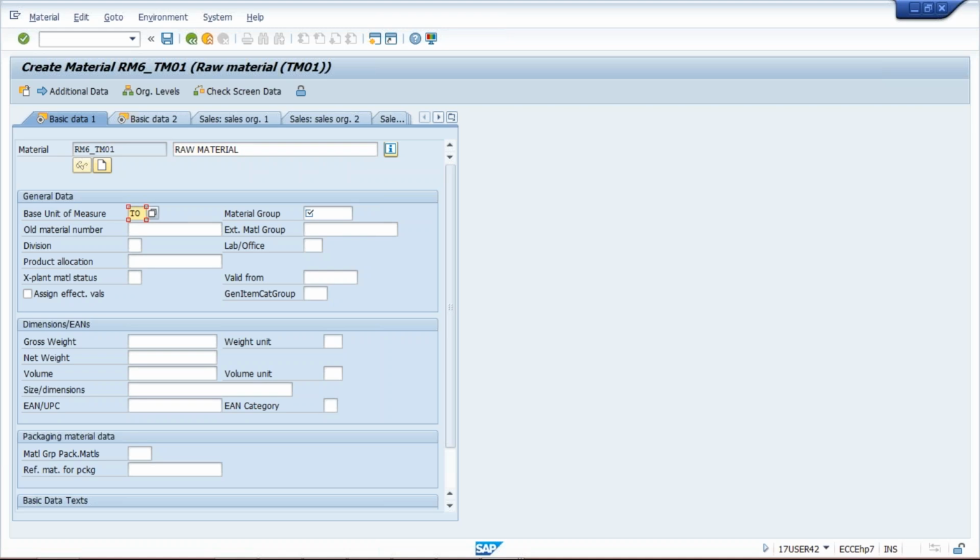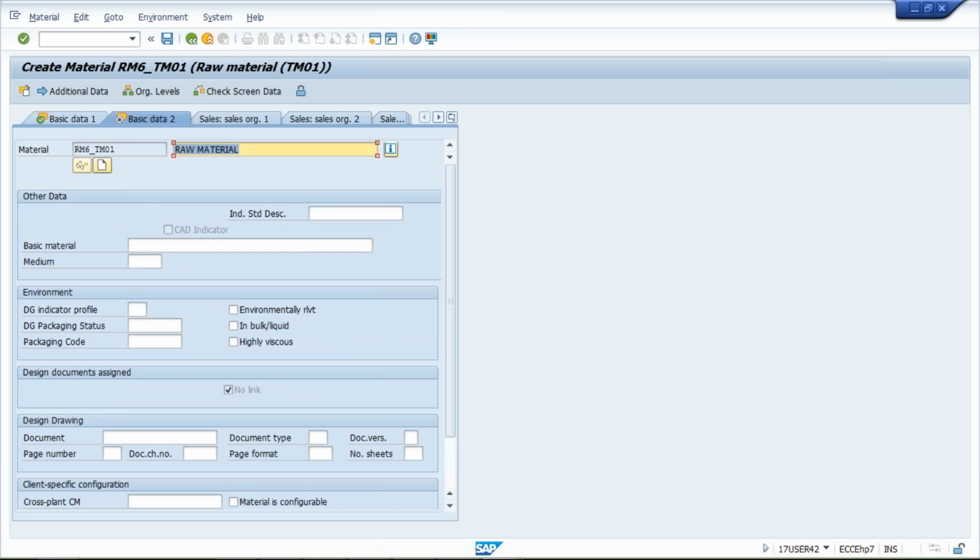Some materials are measured meter wise, centimeter wise, ton wise, kg wise, liter wise. It depends on whether it is a solid or liquid material, and if solid, what kind of material it is. Here I have given tons as the unit of measure. For material group, use standard, 104. Press enter.